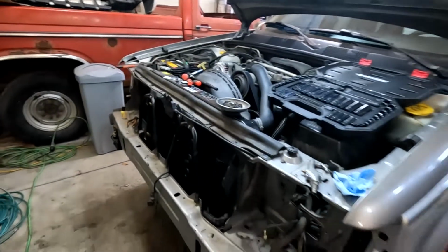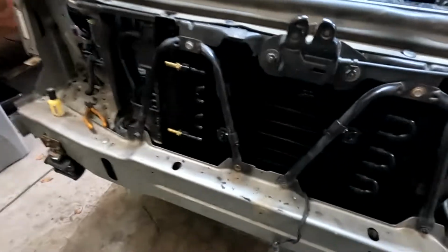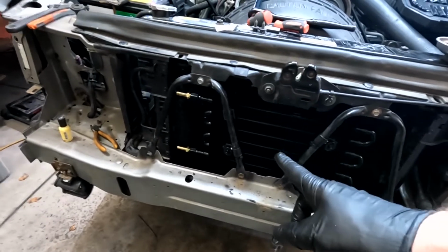We got the header panel taken off and the bumper and lights, and now we'll go ahead and install that. We'll show you that. Okay, while I have been working underneath on the transmission, Sam has got the cooler all installed. So there, we repurposed some of the factory mounts to get that thing nicely tightened in there.